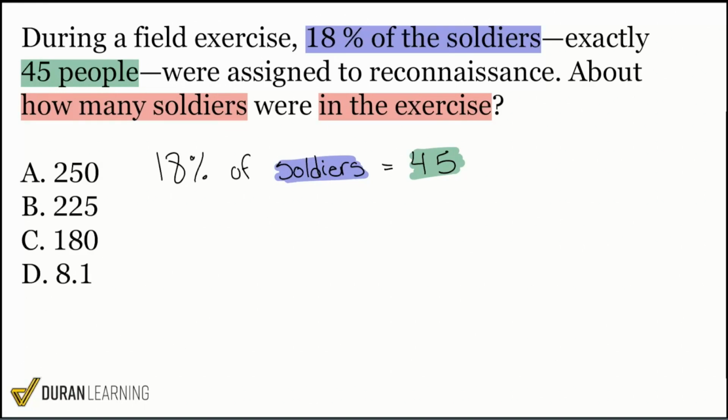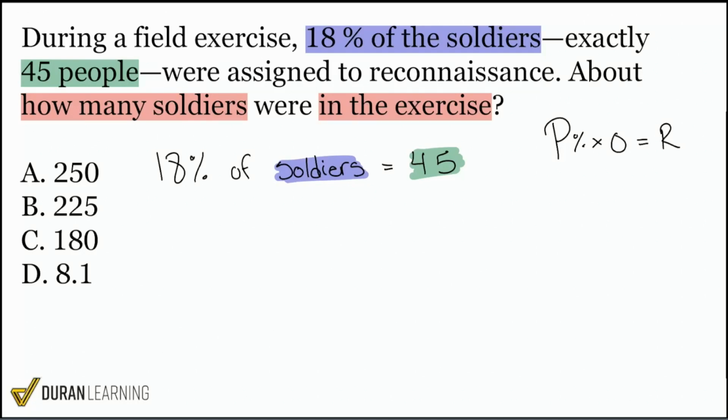Everybody, which are we looking for here? Are we looking for the percent, the result, or the original value? What are we looking for according to our formula? Yeah, according to that formula, we're looking for the original value. We're working backwards. That's what we notice. Now, at this point, if you're confident or not with dividing by decimals, that's not the question. The question is, can you understand that we're looking for the whole number of soldiers for this exercise? That's the big thing. And that being identified as the original value is going to work wonders for you. Now let's get to it.